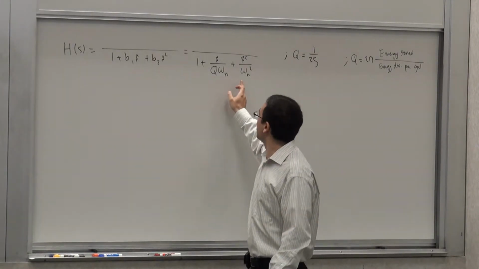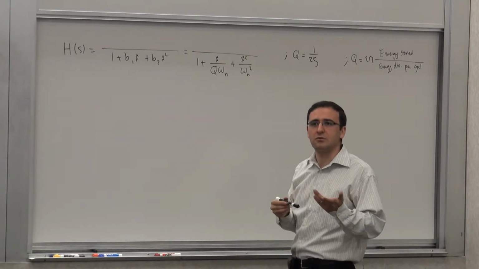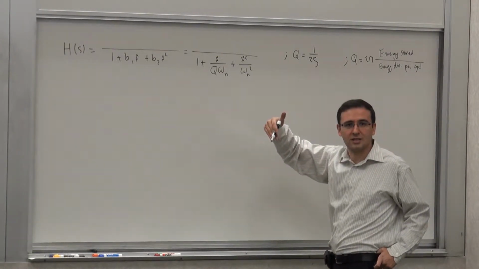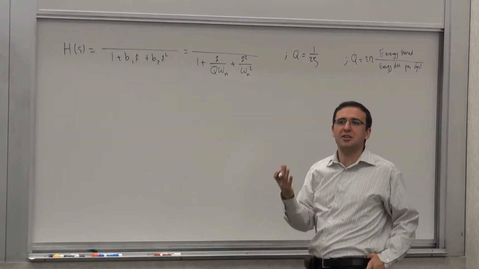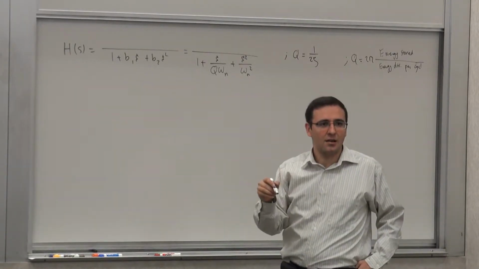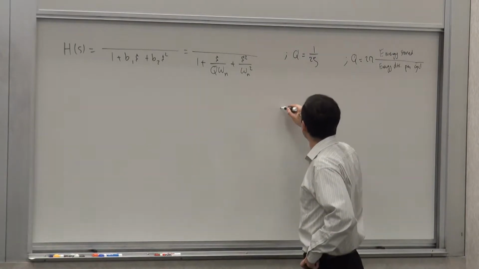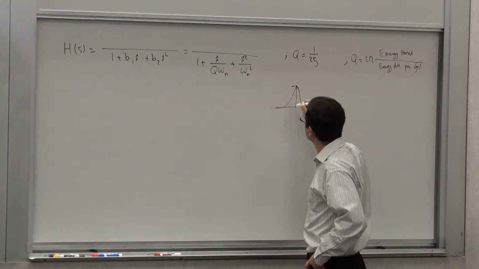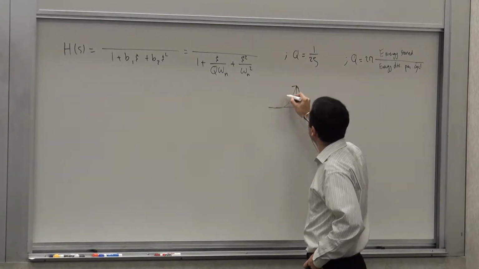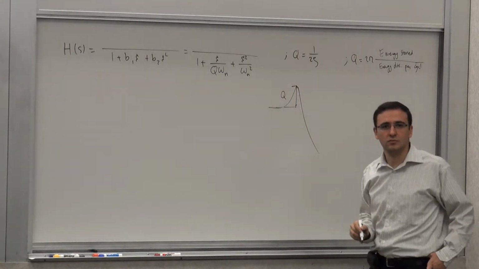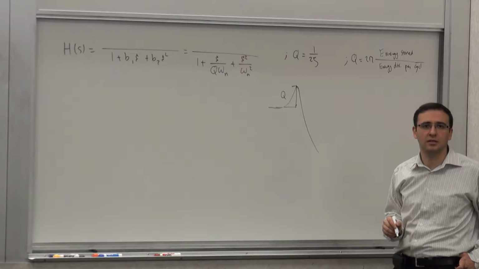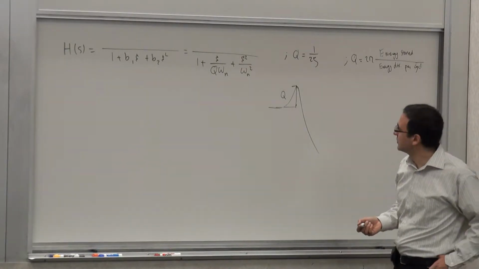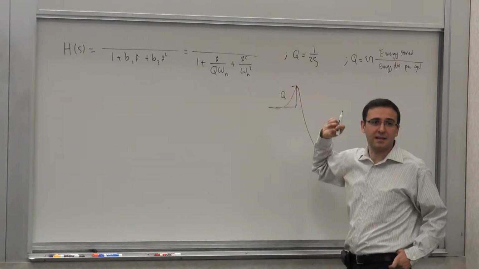Now, omega n is a measure of the natural frequency at which the system resonates, if you have a resonator, if you have an underdamped system. And Q is also a measure of peaking. To the first order, the peaking above the low frequency value is Q. The amount of peaking is the Q. So this is a good way of anticipating how much peaking you have.